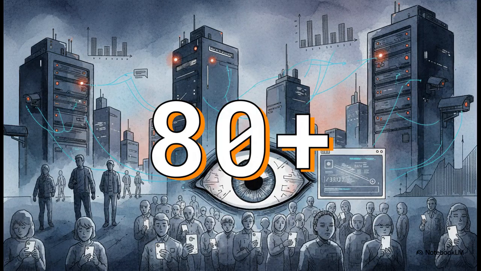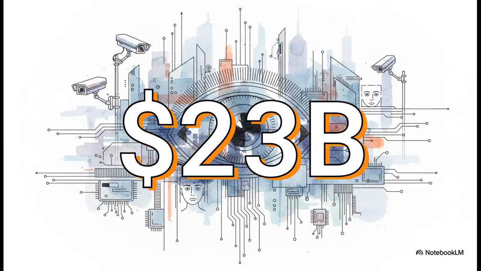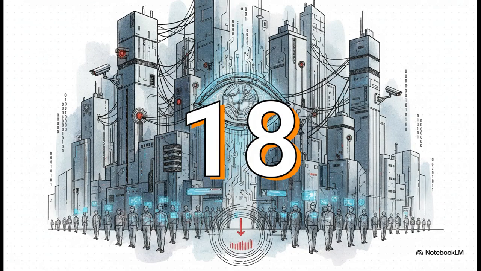So get this, the Carnegie Endowment found that this kind of advanced surveillance technology, a lot of it coming from China, has been sold to governments in more than 80 countries. And you better believe there's a lot of money in it. This global market is on track to hit $23 billion by 2027. That's a powerful financial reason to keep spreading these tools. So what's the result of all this? Well, at least 18 regimes that Freedom House calls not free have already put these Chinese-style surveillance systems into place to cement their own power.